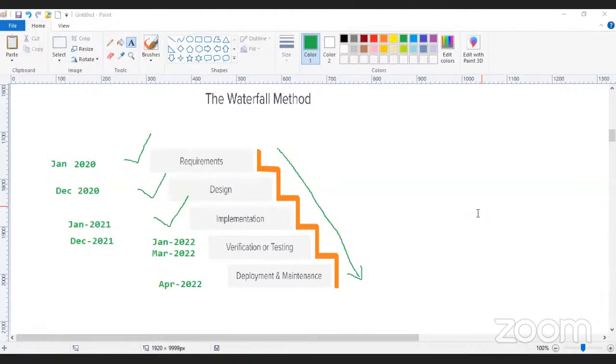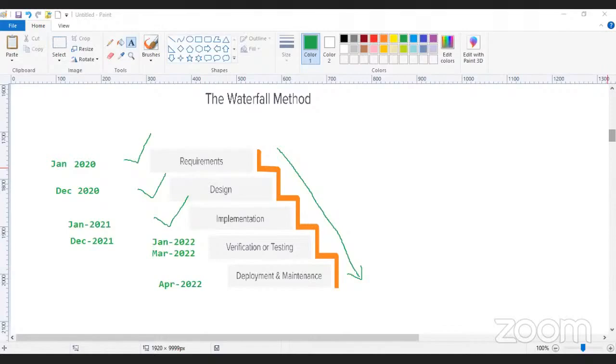Always you need to be an early bird. Then only you can survive in this world. If you come late, then already you are outdated. You lost your business. You are outdated. So now tell me, is it recommended to follow this waterfall model to develop projects in today's world?